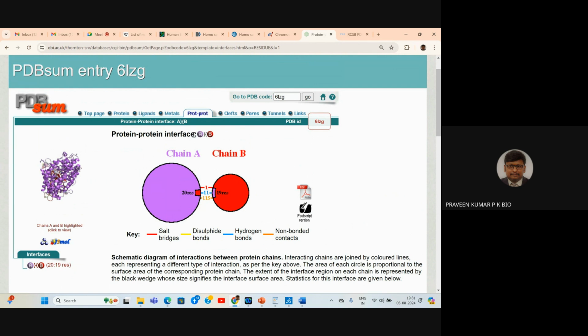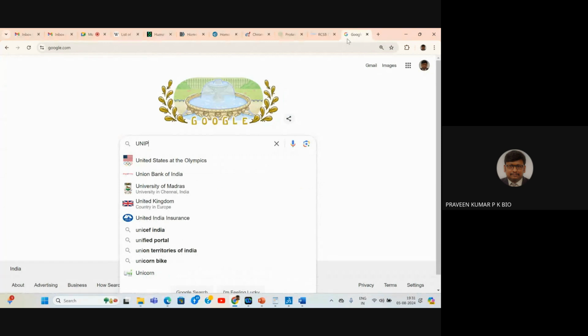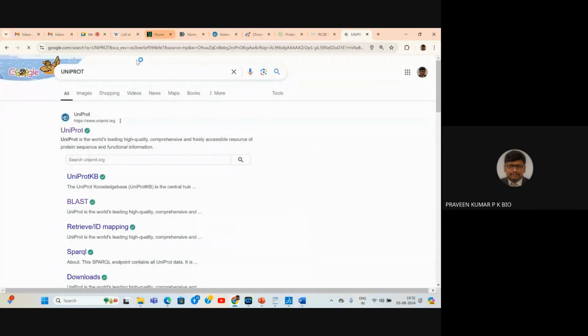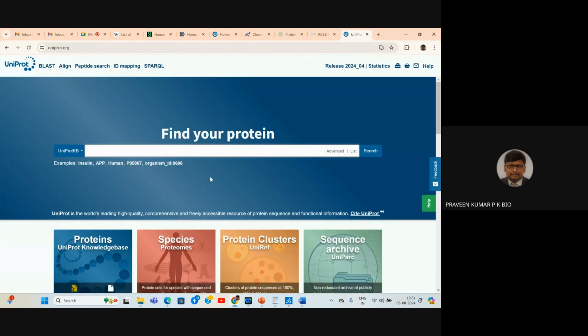Other than this, we can also find the information through UniProt. You remember? I already mentioned that this database is used as a fully annotated database. If you want to get more information on a protein, better try to explore using UniProt.